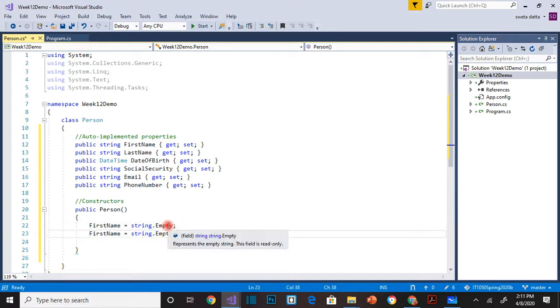It's the same, but it's a much better way to use this kind of predefined constant. Then we have last name. So I want to initialize that to string.empty. I want to set just these two fields, social security.